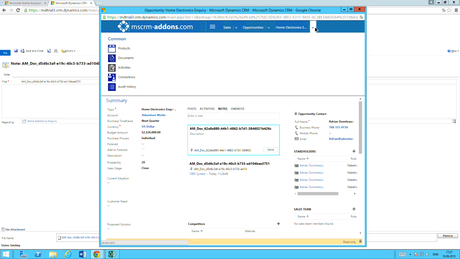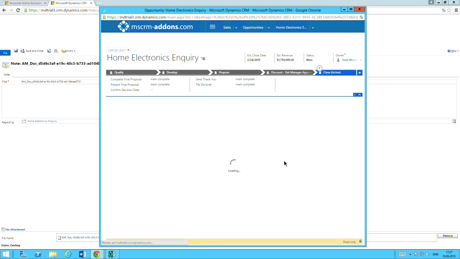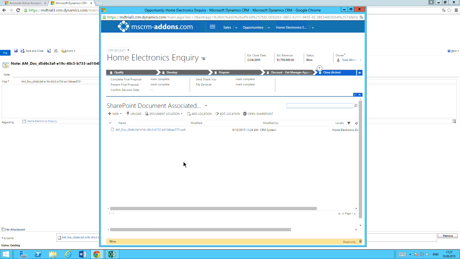The one thing that I did want to show you, though, is if I open it up and go to my documents section here, you can see here as this loads, it's making my connection to the integrated SharePoint. It always wants to be relatively slow and fail on me. Hang on one sec. There we go. Whew, crisis averted.